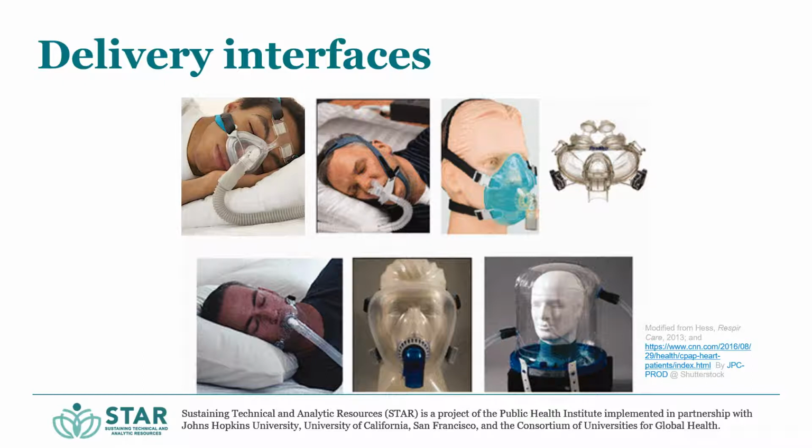It can be very uncomfortable to tolerate wearing these masks over several days, and frequent breaks and repositioning are necessary to avoid skin breakdown and to promote patient adherence. CPAP or NIPPV can be delivered by a specialized helmet, which is more tolerable but requires higher oxygen flow rates, and the helmet setups are not readily available.